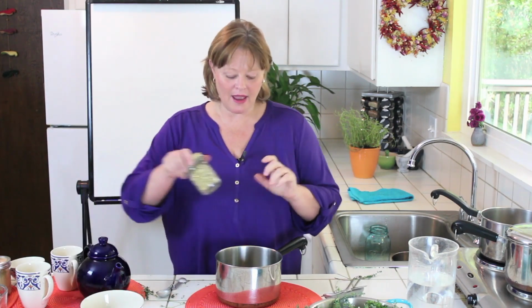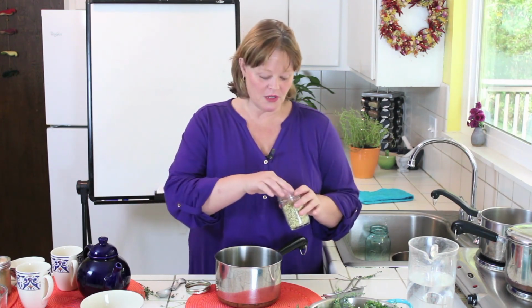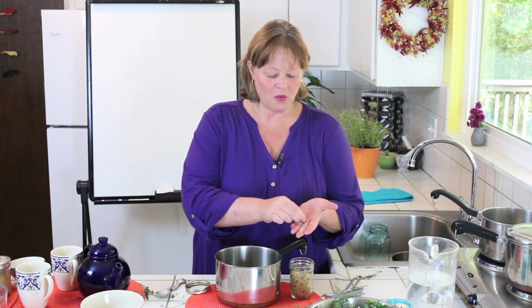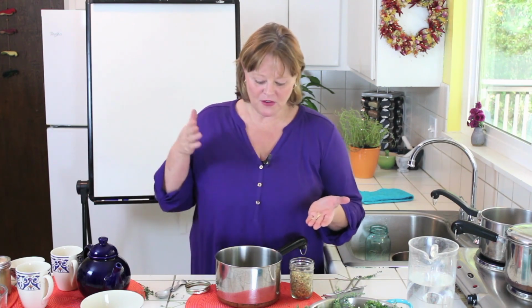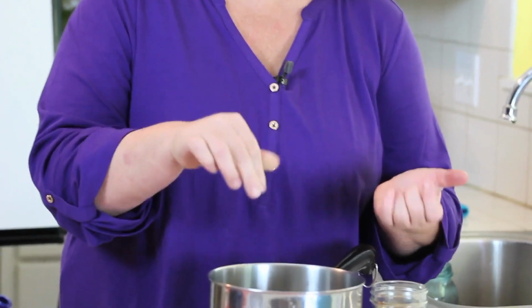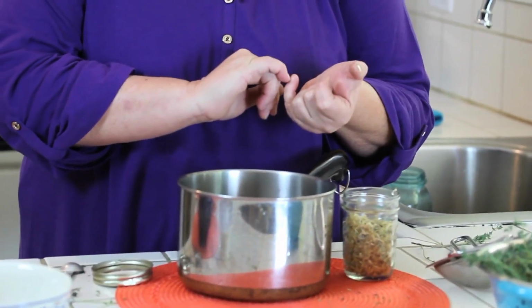And what we can do is add a pinch, not a lot. So we're going to use licorice root, okay? Not the candy, not black licorice, but licorice root. And we're not going to use very much. You don't need a lot. For this one cup of tea, I'm just going to put in about half the size of my pinky fingernail.